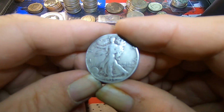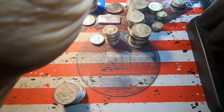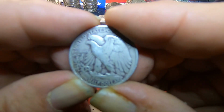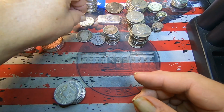30s coin here. Looks like maybe a 39. I believe the 38 is the kind of rare date. Getting a pretty good pile there. I think we'll start another one.